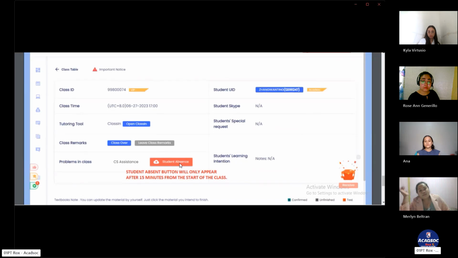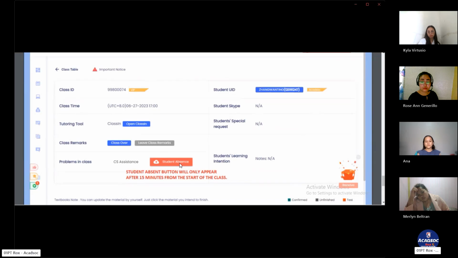Okay. Yes. Now, remember, teachers, the process should be mark them as absent first and then leave the classroom. Okay. Do not leave the classroom first before marking them as absent, because the tutor client or your system will also mark you as left early.